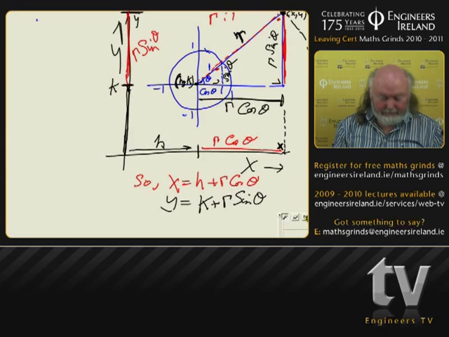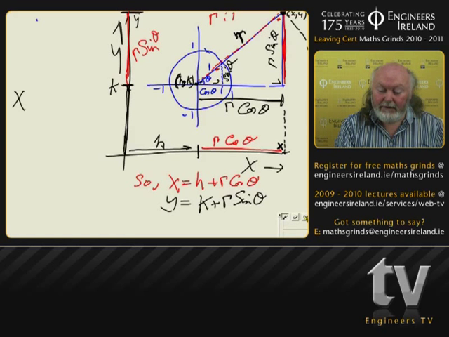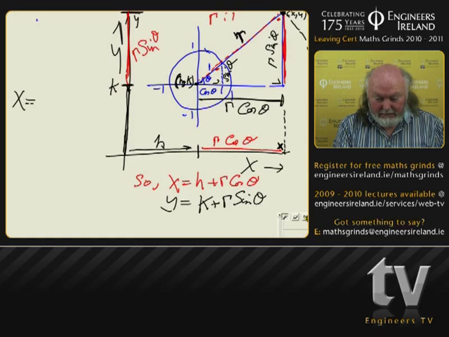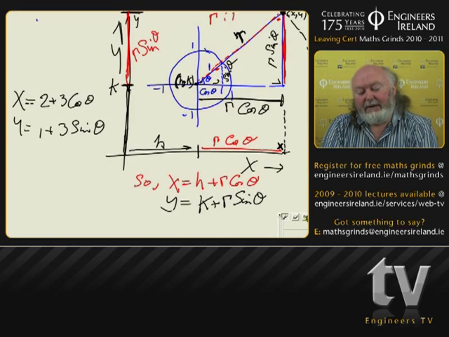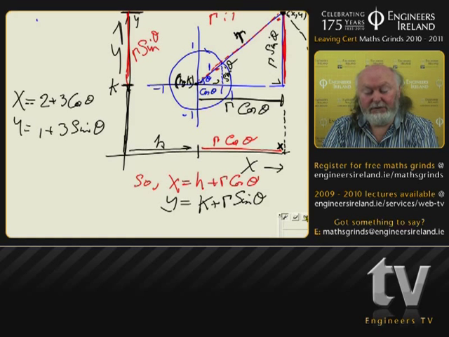If we go x equals 2 plus 3 cos theta and y equals 1 plus 3 sine theta. Now, by the way, we can interchange cos or sine here because it all depends on where we call the theta. It doesn't make much of a difference. Our x could have the sine in it and our y could have the cos in it. That doesn't matter. It's still a trigonometric way of expressing the circle.